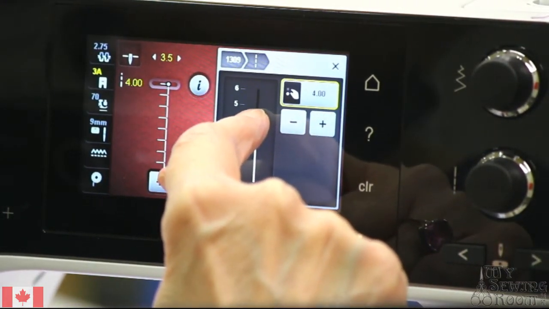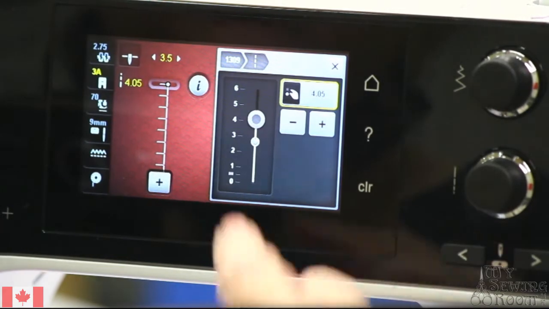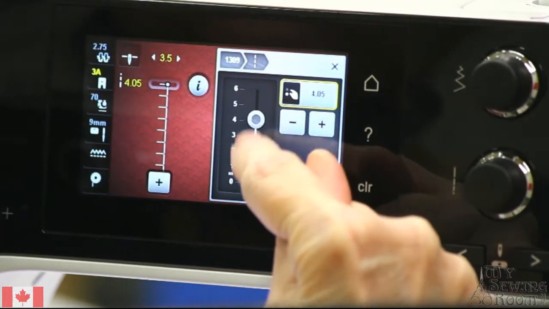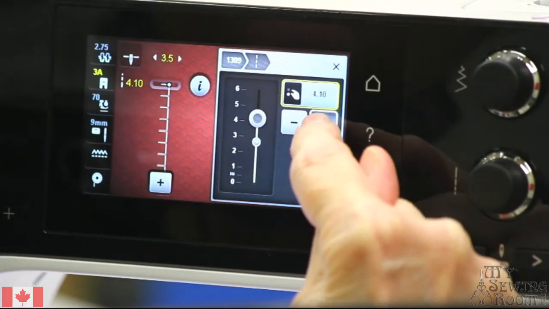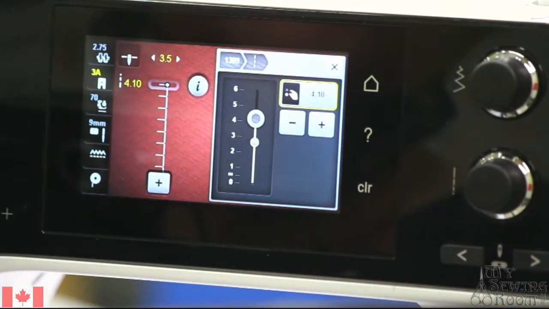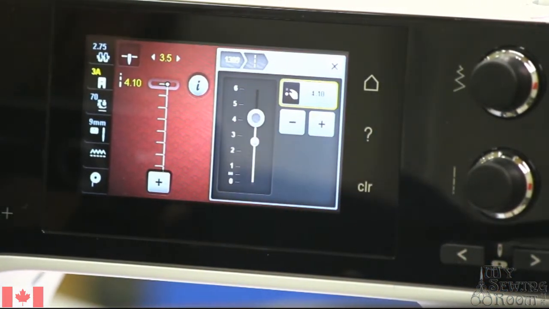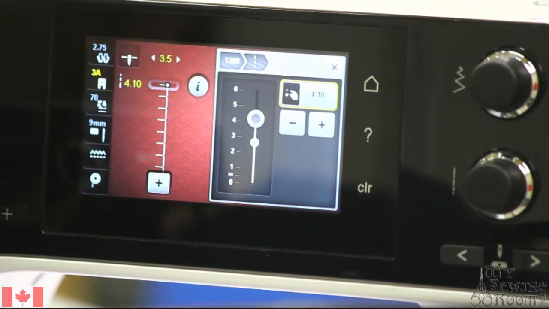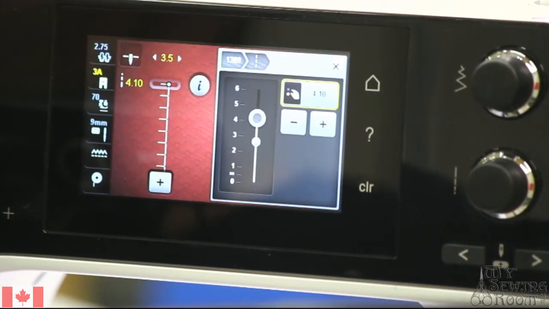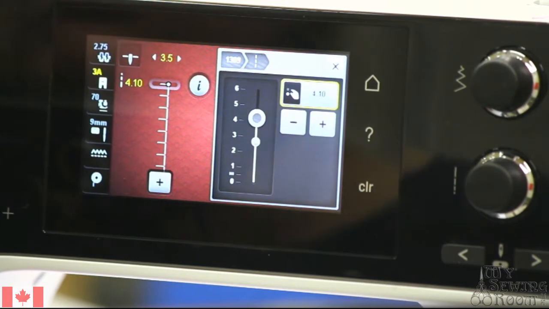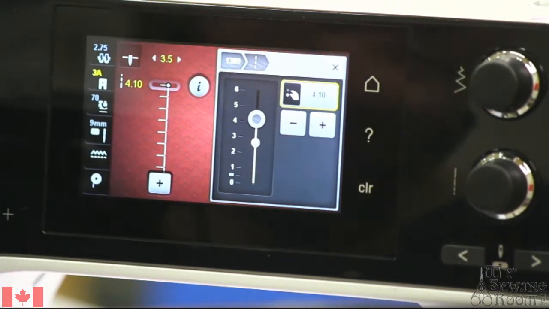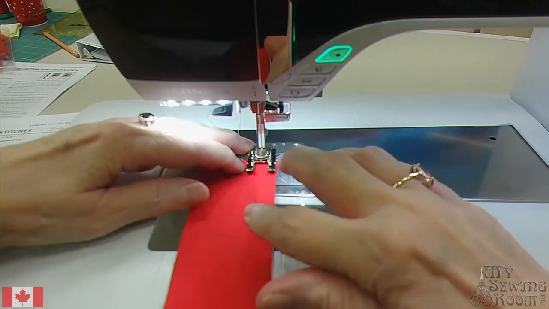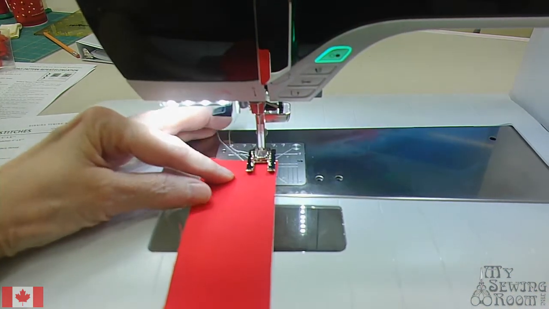And again, on the Berninas, we can either do the scroll bar, or I can use the plus or minuses to where I would like to go. So now I'm going to sew a row of stitches, just so we can see how this one works.